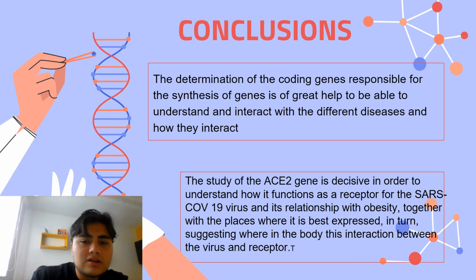Conclusions. The determination of the coding gene responsible for the synthesis of the protein is of great help to be able to understand the different tissues and how they interact. The study of the ACE2 gene is decisive in order to understand how it functions as a receptor for the SARS-CoV-2 virus and its relationship with obesity, together with the place where it is best expressed.